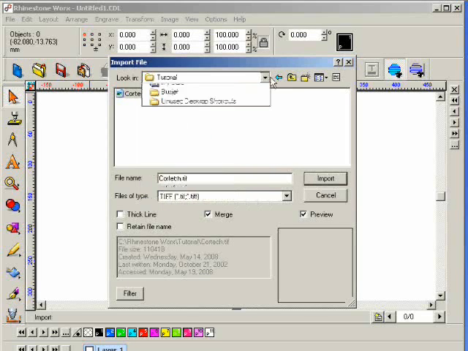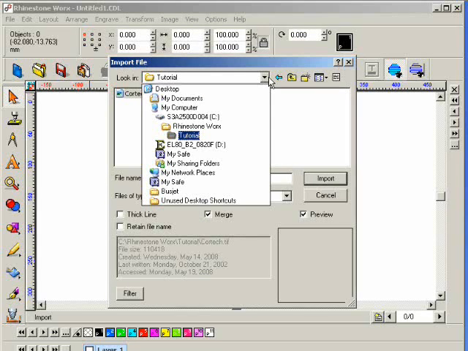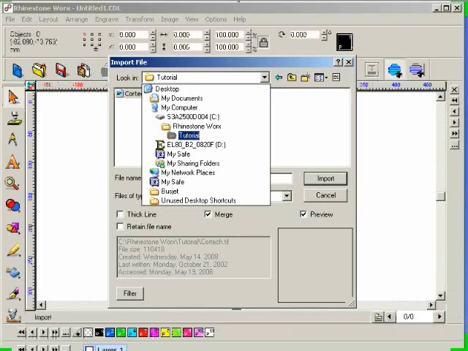Okay, so now we're back, and basically I want to go into vectorization tools. And what's a vectorization tool, number one? You would use the vectorization tool if you get something from a scanner, and once you've taken the scanned image and transferred it into RhinestoneWorx, you would then generate a line or vector path that follows around the edge of the artwork that you've just scanned in.